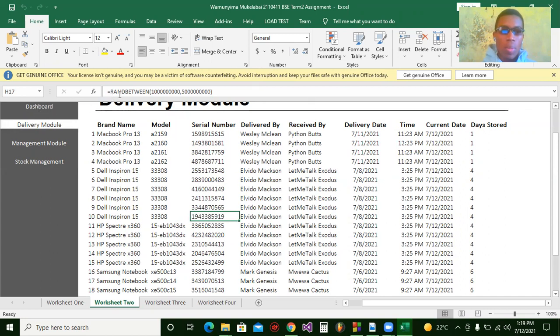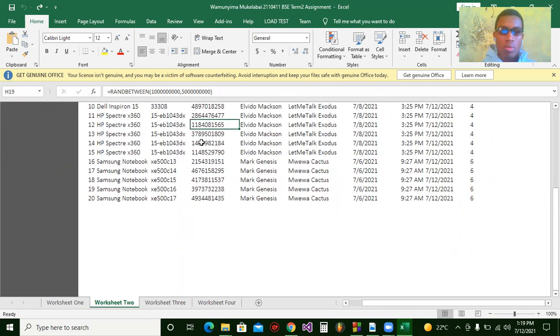When you write rand between, then I'd put, I don't know what this number is, but it has 10 digits. I put a 1 and 9 zeros. Then I also put a 5 and the other zeros. Yeah, so sorry, I might have altered that. So this is how I used the rand function to generate these random numbers.